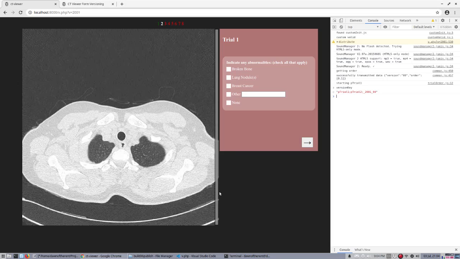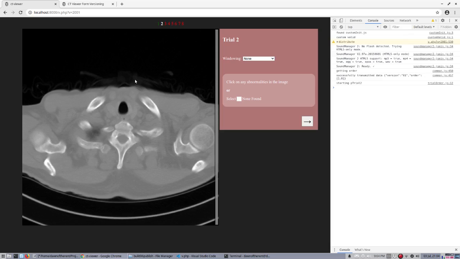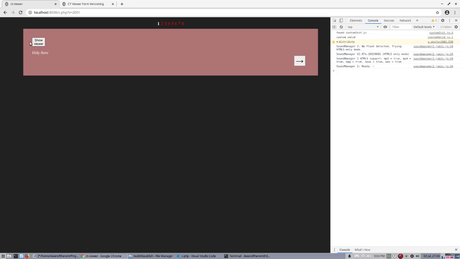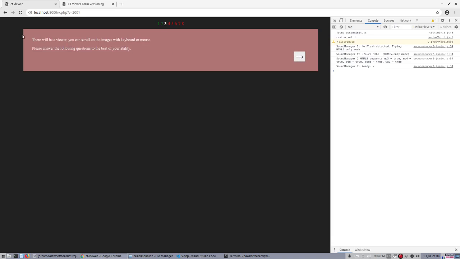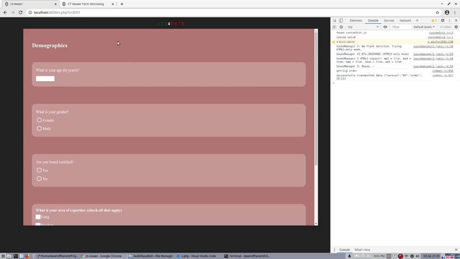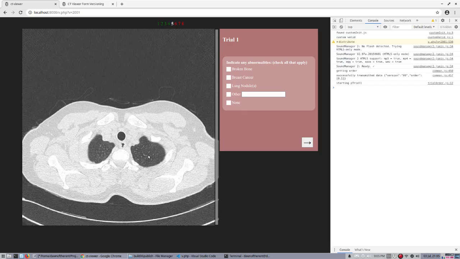Okay, and so the reason we're doing it in 2 stages is because you can see the little loading circle pops up whenever you try doing it in 1 stage, and that's going to take even longer when you're reaching out across the internet for that order. So doing it in 2 stages allows us to hide that little hiccup. So for example, this is my instruction page. Once I hit next, it's going to get my order. And again, no hiccup because nothing's actually changed, from my point of view. And now we already have the order, so when I start the next trial, I go straight to it.